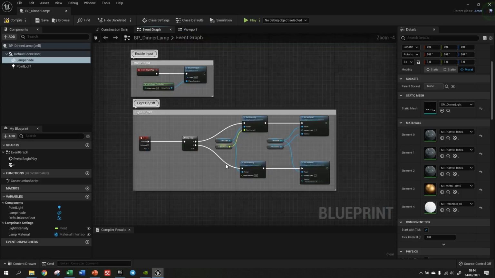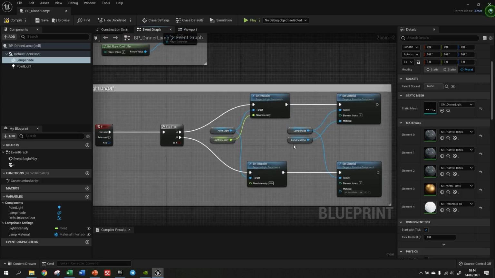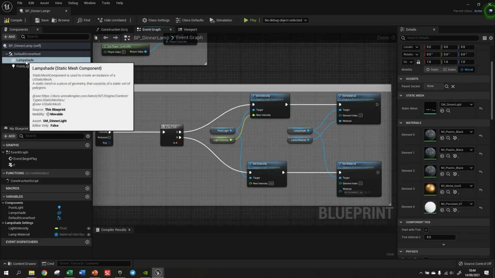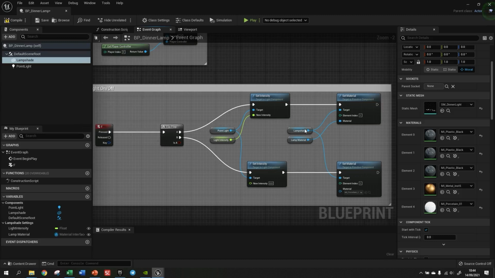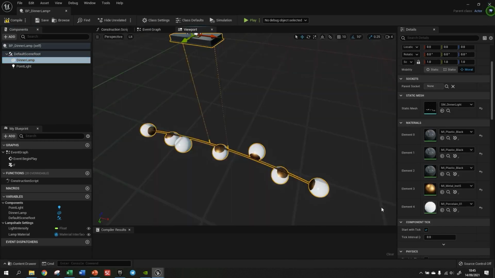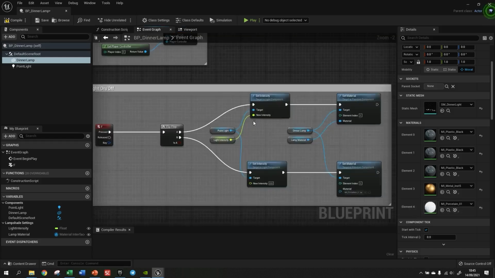And here you can see that this is how we've connected it before with the lampshade. Now, there's nothing that I need to do other than I just need to change the mesh, okay? So I just need to rename that so it makes sense. It's the same name as the actual static mesh itself, so dinner lamp. And it's already updated here, you see that? And I'm going to be using index 4, remember, for the light material. So here I need to change that to 4. And when we turn the light off, we need to be adjusting the same here, the 4.